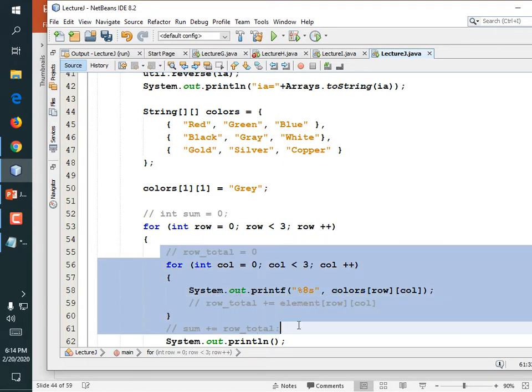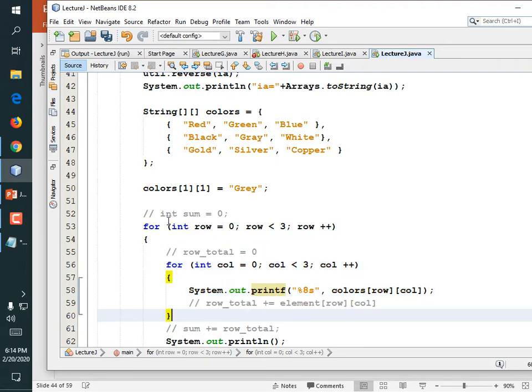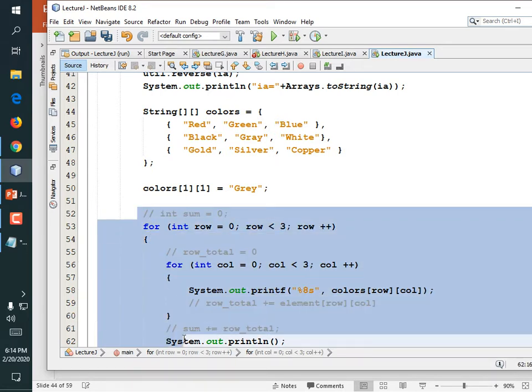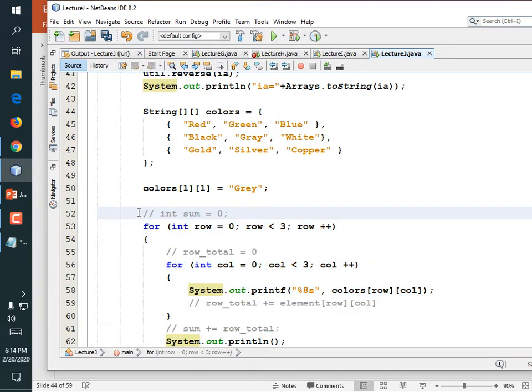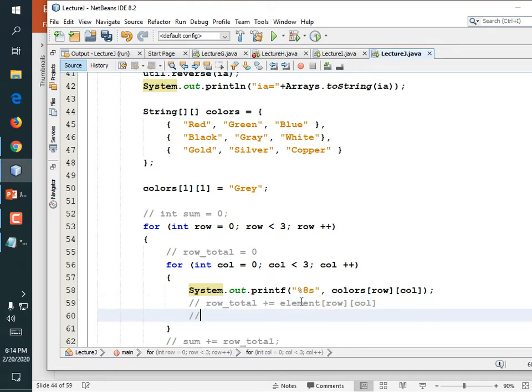This little loop ought to look real familiar. It's how you always get the sum of an array. You declare your variable as 0, and then you just add to it inside the loop. And then to get the sum of the whole thing, you create a variable above the nested for loop, and then you add the total to it there. Or we could just do it right here if we wanted to, right? Sum plus equals the element at row, col.